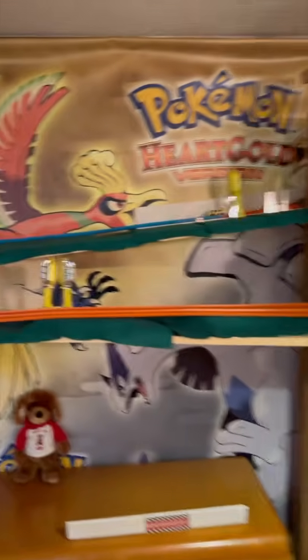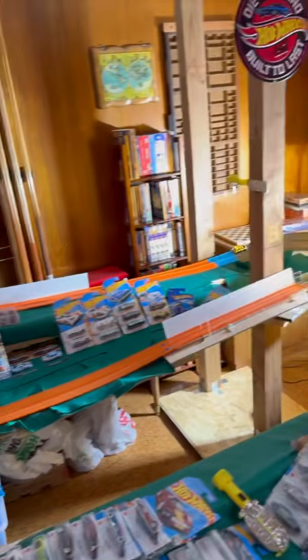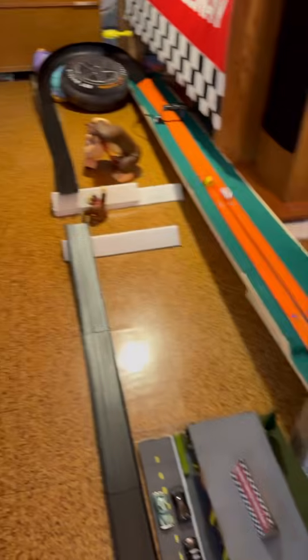So now we switch lanes and go to race 2. Coming around turn 3, we've got the Renault with a huge lead over the Ferrari. I don't know where his speed came from, but he sure found it there in this lane. But here comes the Ferrari making a push.